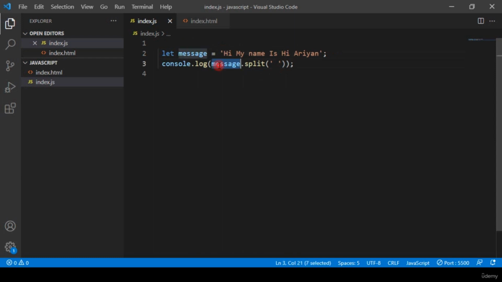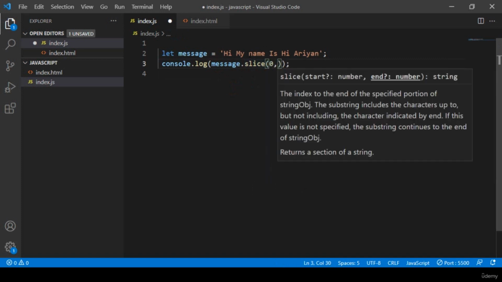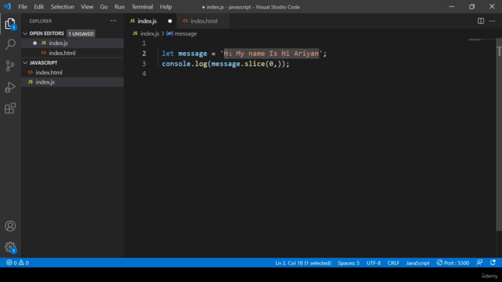I show you, like there is a message. Into this message, I want to load slice. Okay, slice method. So into this slice method, you have to pass two parameters. Our first parameter will be our first index. Okay, I want to start with 0, so I make it index 0, and then it should run up to which index. That means I want to take index 0, 1, and then 2, 3, and then 4. Okay, so I want to make it 4. Now that should get only this string value. Okay, that will be one substring value.